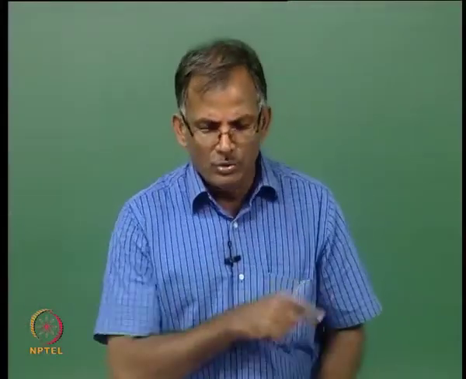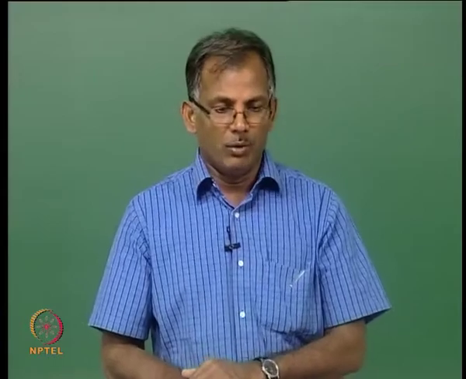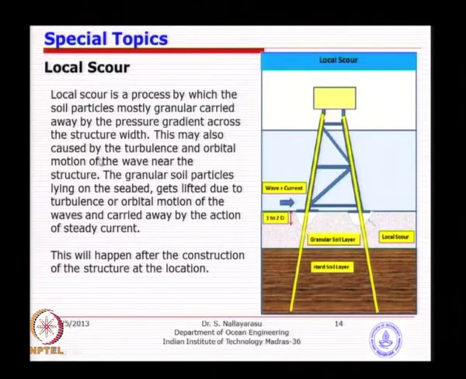Whereas, when you come down to local scour, the water depth is still the same as the original, but there is an increased depth at the location of the pile, which causes some amount of reduction in the lateral and axial capacity. So, you need to make sure you differentiate between how you deal with local scour and global scour. Normally, in many places we use a value of 1 to 2 diameters. Typically, that is what happens. Many research studies have shown that it is not going to be very large.